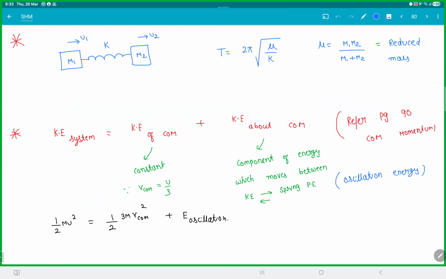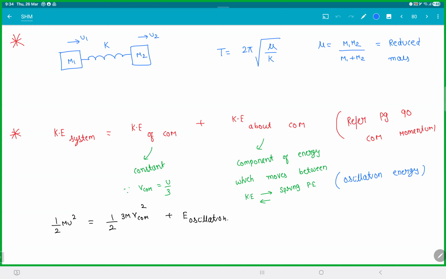And then how do you find the oscillation energy? Think about this. Initially, the spring was at natural length. Finally, the spring has a maximum compression. So where did you get this energy from? When the spring has maximum potential energy, did the block stop? Do you guys remember when springs get maximum compression? There is a statement we proved. The spring will have maximum compression when both the blocks have the same velocity. Remember that statement? Both the blocks cannot come to rest. Why? Otherwise momentum will not be conserved. If both the blocks come to rest, then the momentum becomes zero. But the initial momentum is mu, so it doesn't work. So maximum compression of the spring will occur when both the blocks have the same velocity.